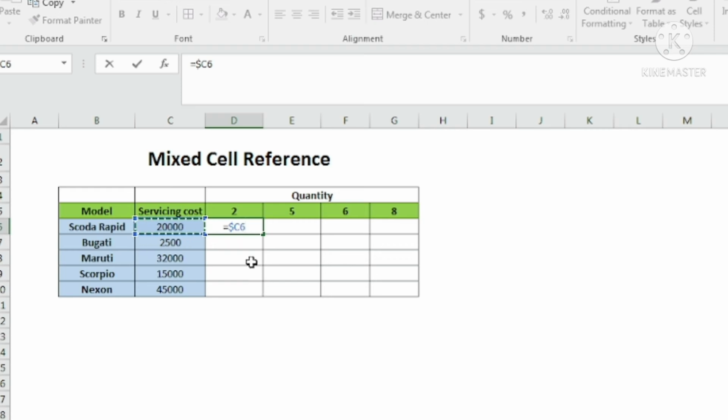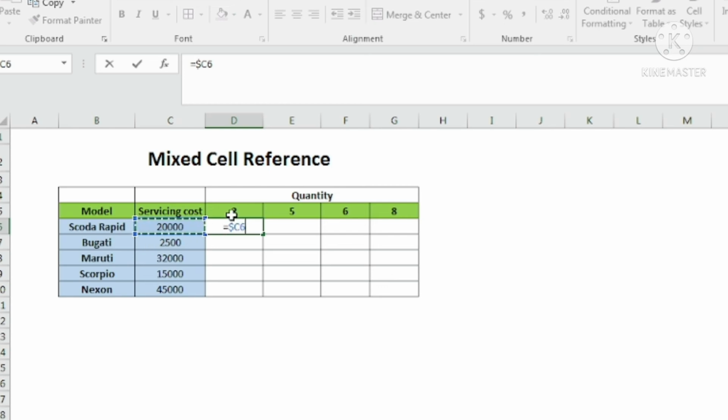Now if you see, the dollar sign is there, only one dollar sign, and that dollar sign is before the letter and not before the number, and letters represent columns, like here D, C, E. So if the dollar sign is before the letter, that means this cell is locked on column, and there is no dollar sign before the number, that means the row is free, because rows are represented by numbers. So C6 will change to C7, C8 like that, but C6 will not change to D6 when I copy the formula horizontally. Okay, so that is for the C6 cell.